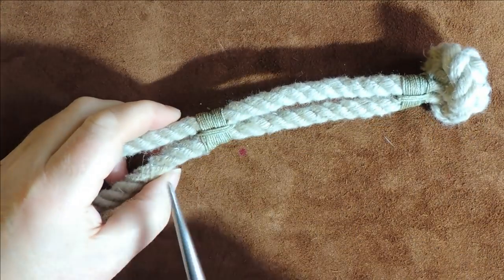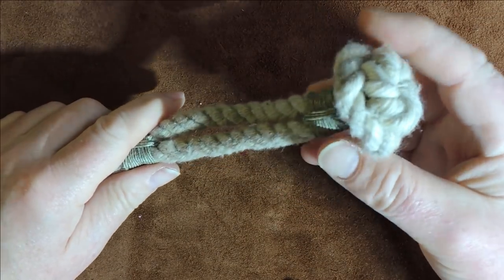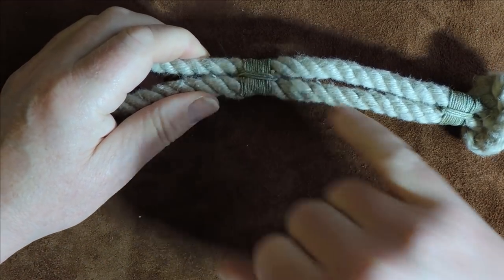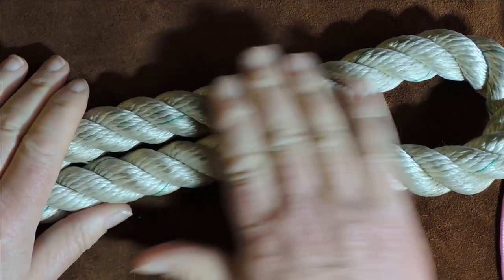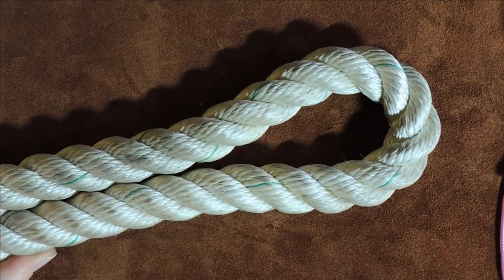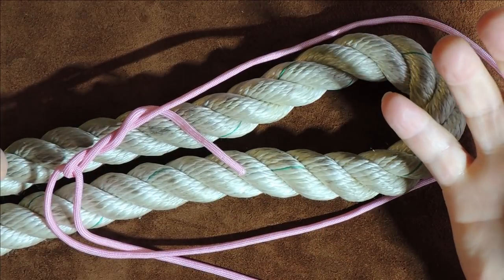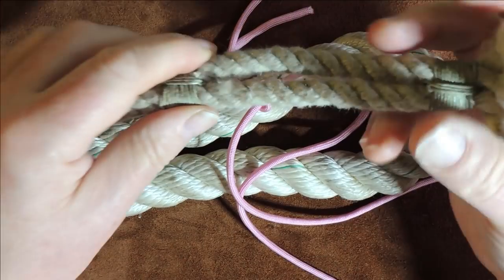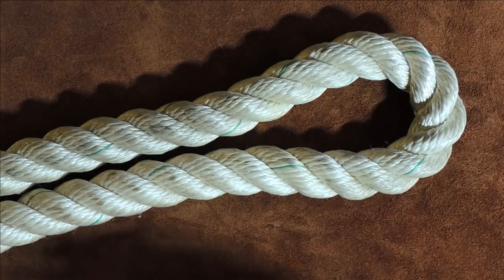On my soft shackle, the seizing is rather delicate and it looks good wrapped around there — it just puts a nice touch to the soft shackle itself. Sometimes when you use different colours it looks good as well. Just be advised: you want to use a fine cord for seizing. When you watch this demonstration using larger cordage like I've got here, every bump and everything is more pronounced. So don't judge this exercise as being the finished article — your finished article will be done with a finer cord like on my soft shackle here. Let's get on and actually tie this.